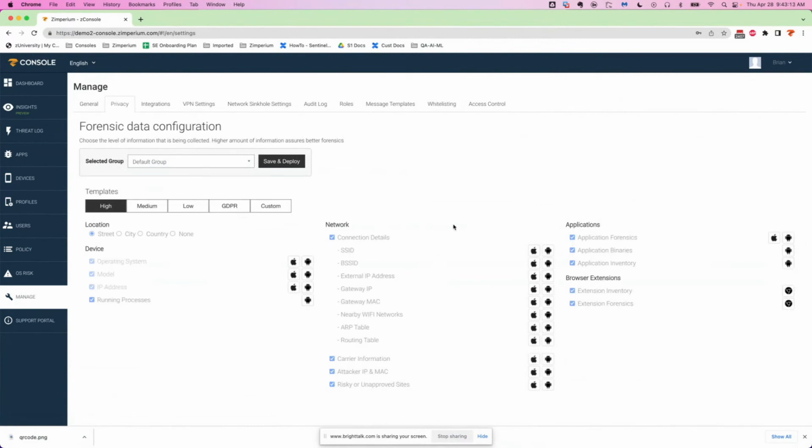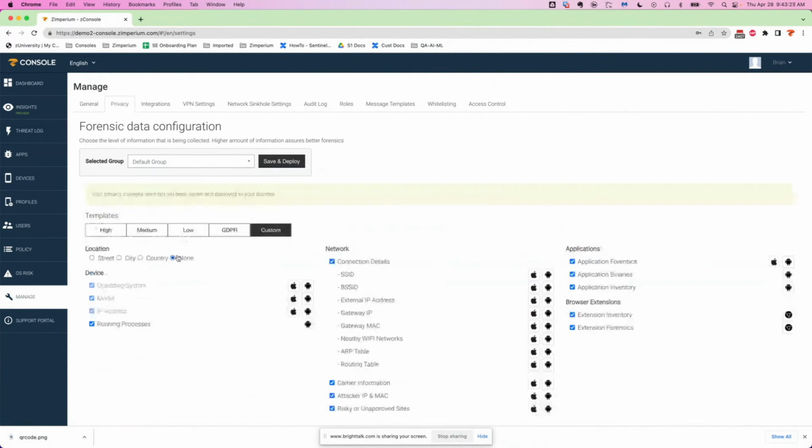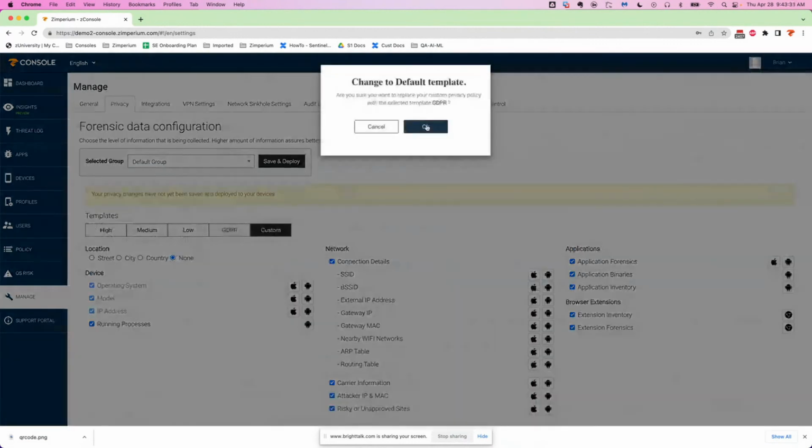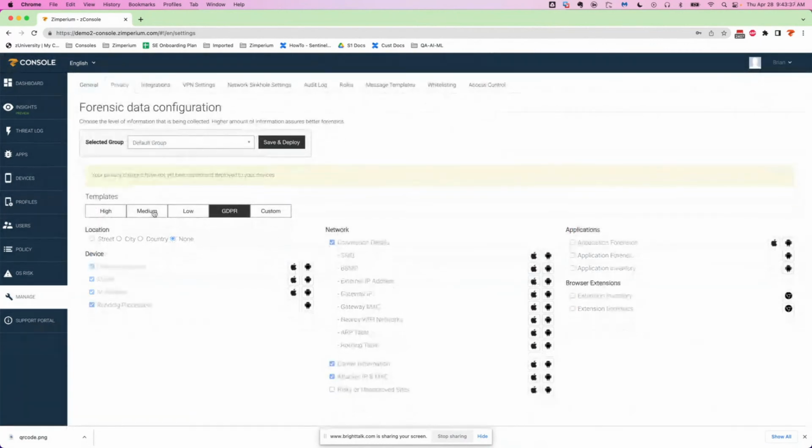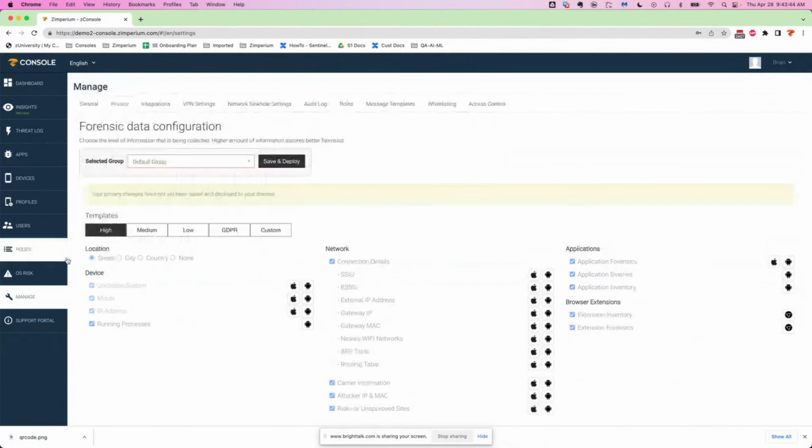All of our policies, privacy policy, threat policies, and phishing policies, are group-based, so you can have differing levels of policies applied to them. As I alluded to earlier, for our BYO devices, we probably want to not collect any of the location. We want to set it to GDPR levels so we can adhere to those compliances. Or if we're on corporate-owned devices, we want to collect everything and pull all that information back.